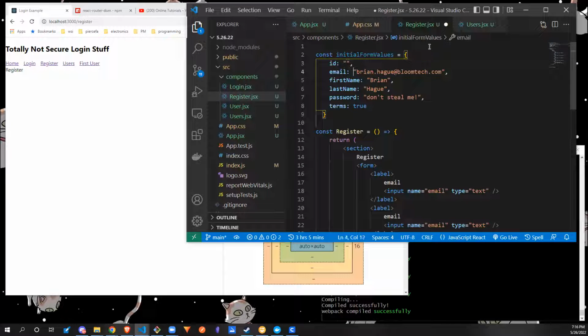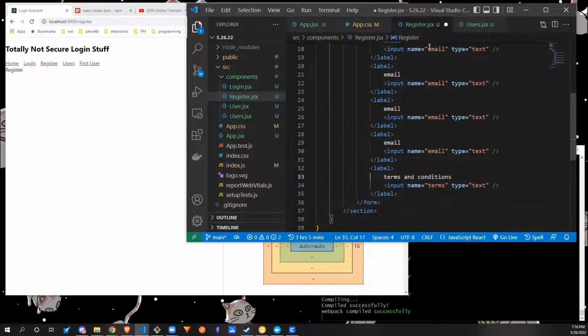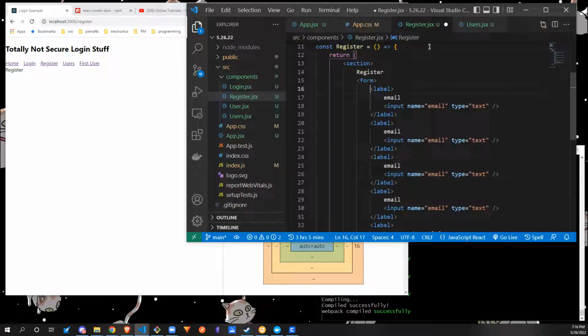We don't want to have anything in there, just an empty string, and whatever the default is, false for example.